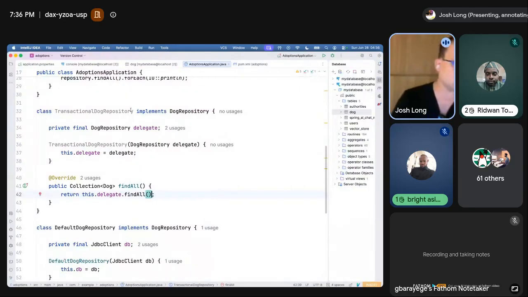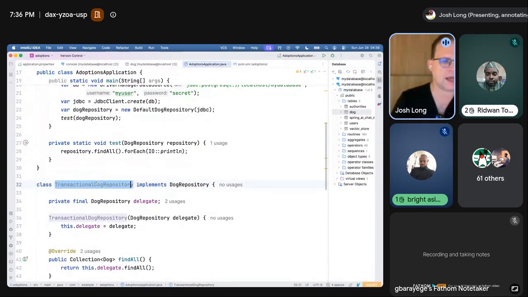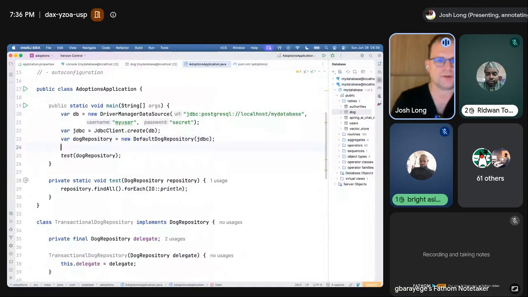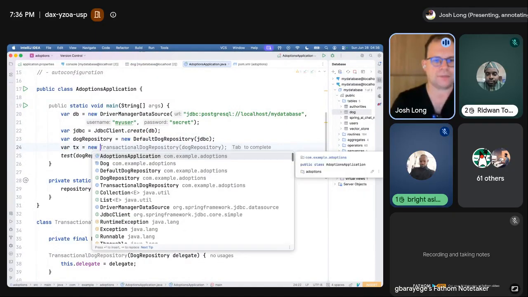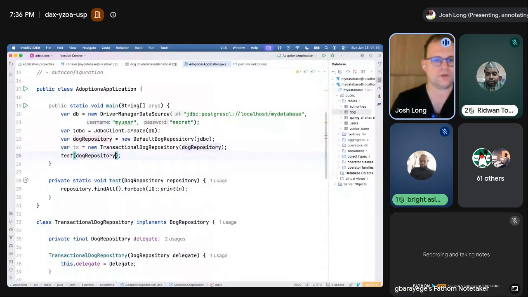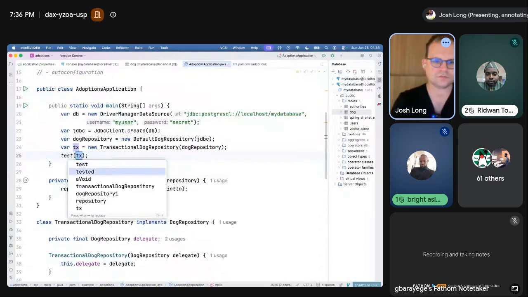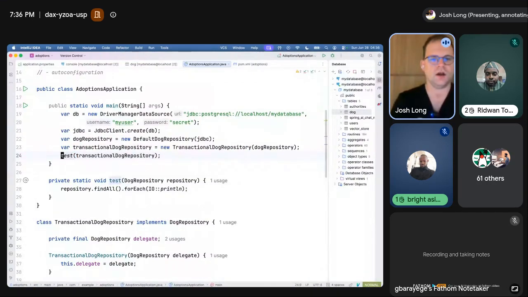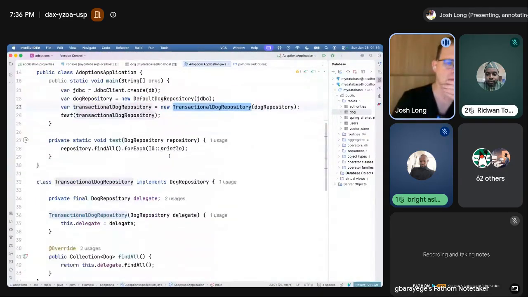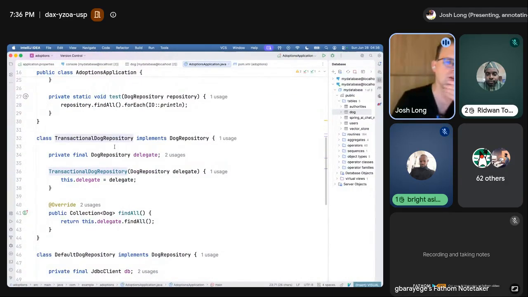And this brings up the next question, which is, of course, how do I handle transactions? Actually, before I even answer that, let's make sure we adapt the code here, okay? Passing in this new TX1. There you go. So the test is unaware, right? Because this is the nice thing about polymorphism. My test is asking for a dog repository, and it doesn't care whether it's getting the original one or the transactional composite that wraps it, right? So the question now is, how do I handle transactions in my transactional dog repository?